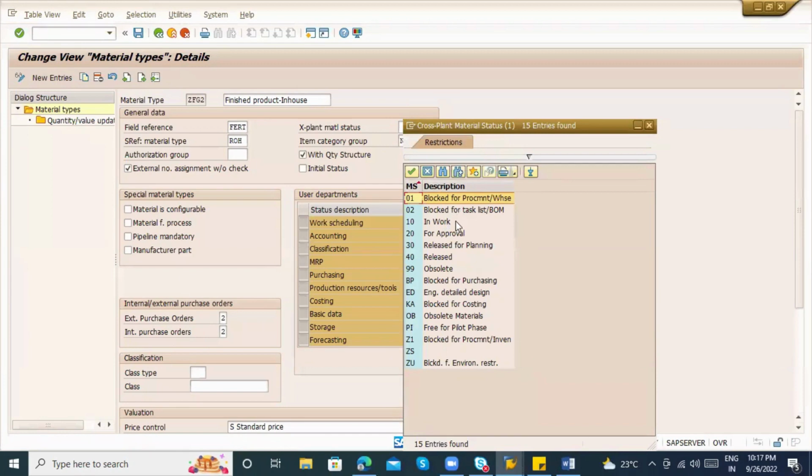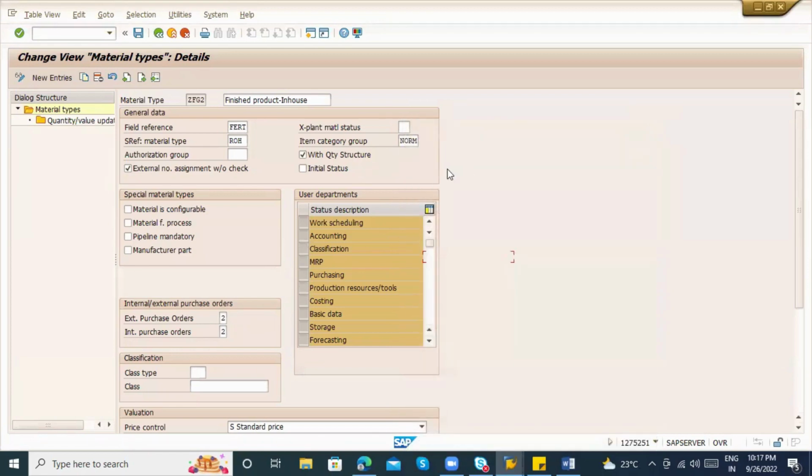Later, once everything is created correctly, they will release it for the next level. This one is the authorization group, for security. The SAP security team will give you authorization whether you can create a material using this material type or not. So that is controlled by the authorization group, and the security team will take care of it.